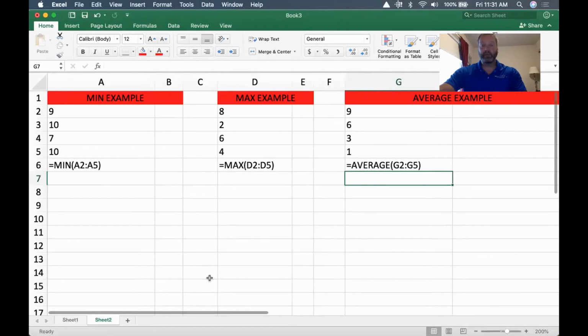I will do this a couple of times for you throughout level 2 and level 3 videos so you can see all the math that we're practicing together. But here we go. This is a great one to do a bit of a screen capture with. There's your minimum example and the function for that one, our max, and then of course the average. The thing to note, if you remember back from the previous video when we did the sum function, it's all the same. Okay, so equals the function name, data range in brackets.